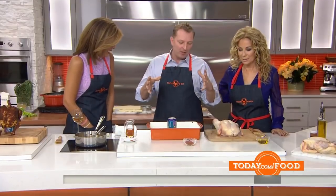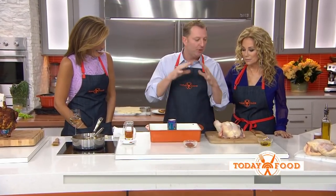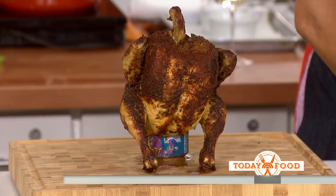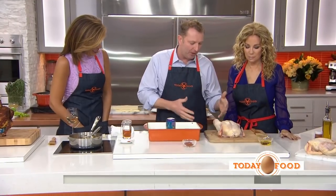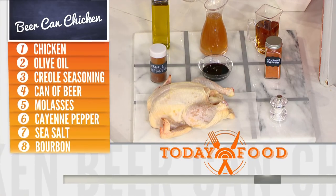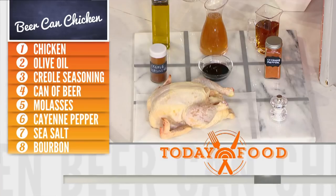So instead of doing white tablecloth tonight, we're actually going to bring it down a notch. We're going to do beer can chicken for y'all. Just easy stuff, but great, great flavor. We'll start with about a 3.5-pound bird, like you can see right here. You can dress it up any way you want. You can rub it down with garlic or mustard or what have you. We're just going to rub it down.